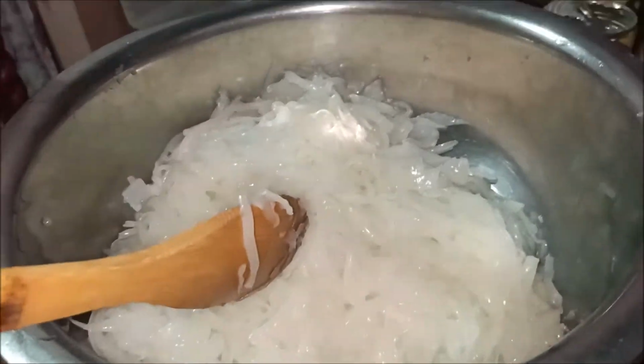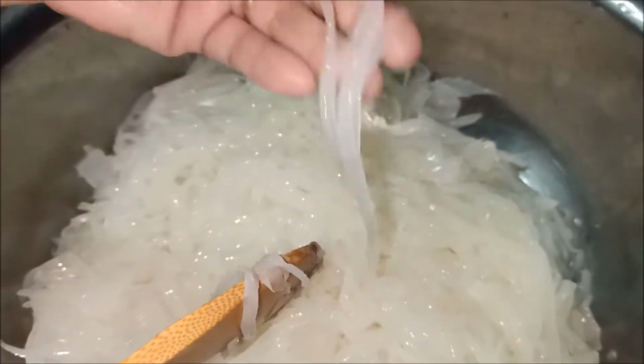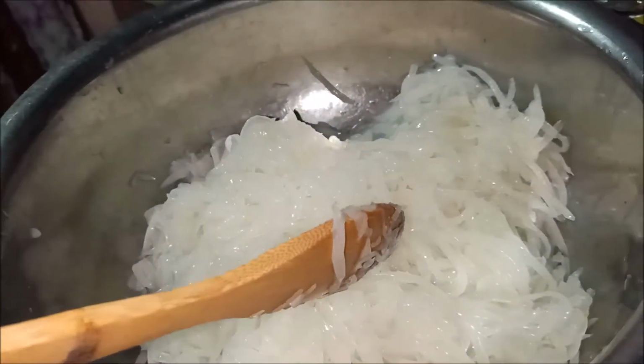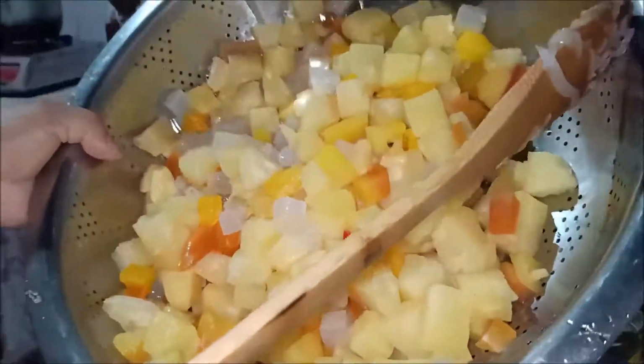So, this is our gulaman na gawa sa Agar Agar. So, para makikita ninyo, it's just like buko din. Masarap ito. Perfect para sa combination ng ating fruit cocktail natin. So, and then, add natin yung ating fruit cocktail.